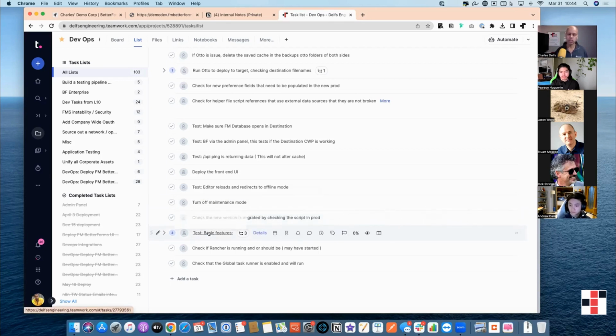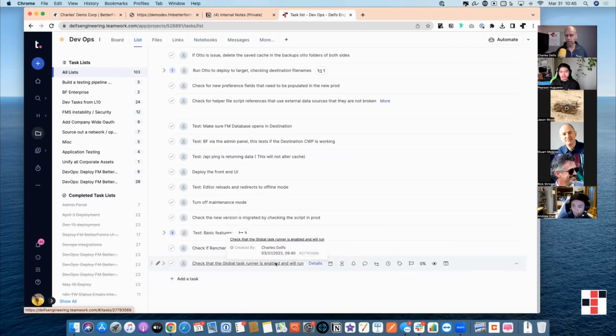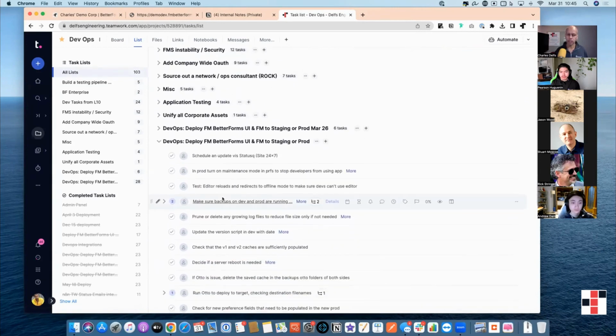We then check any new features. In the meantime, we would have added a list of all the new features that we've added, and we go and test those in production again to make sure that they've deployed properly. And we also have some running scripts, some global timers and some system event loops and things like that. We make sure that those didn't get jammed, because they might have been running when the database went offline and got stuck in a bad state. Right. That's basically a checklist that we use.